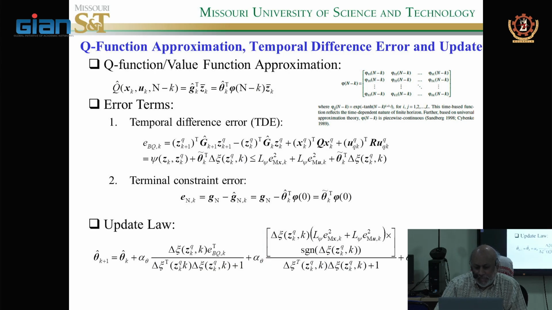And you see those zetas here? Zetas essentially are the history values. Remember that? So using the history, like in the Bellman error, I skipped all that stuff here. So your update law, theta hat, which is the same as g hat in the previous paper, here we are writing as theta hat. You see that g hat is theta hat times v of k times z bar. So theta hat is basically the same as that g hat, and you have a completely different update law in order to show the stability.